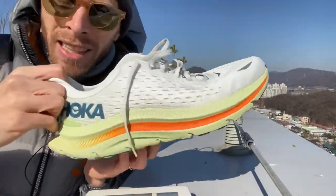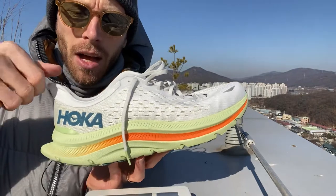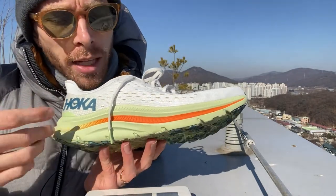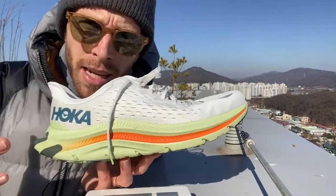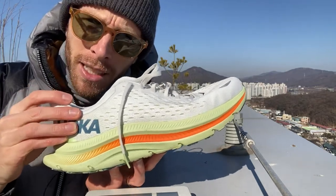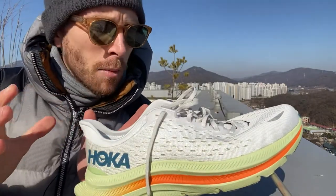The midsole — I don't really like the way it looks. I don't like the way the shoe overall looks, to be honest. We've got the elf ear here, we've got another kind of little pokey swallowtail here, we've got some bends and curves in the midsole. It's not really my taste. The colors on this one frankly suck. It looks like a tropical bird or something. I'm sure they make other solid colorways and more normal colorways.